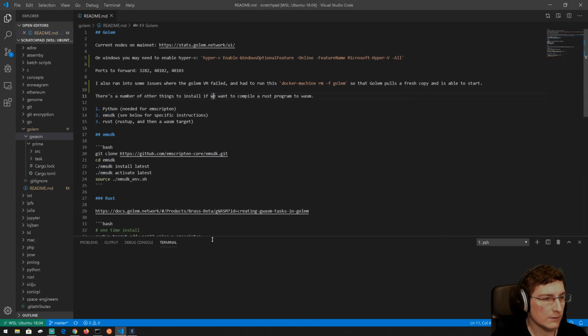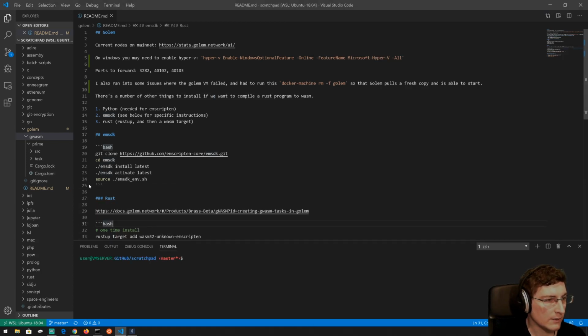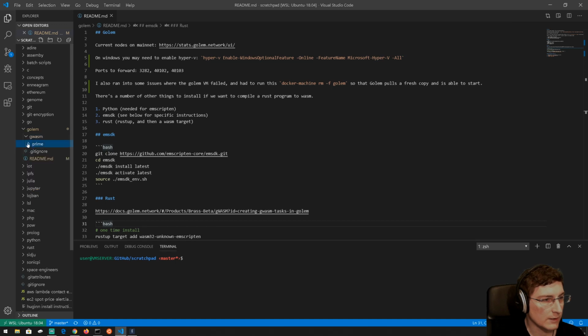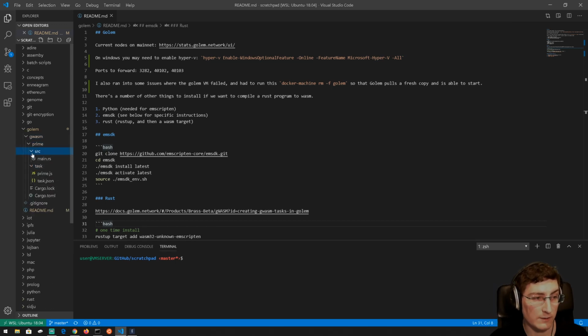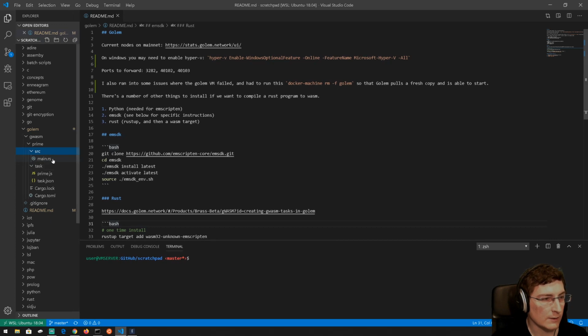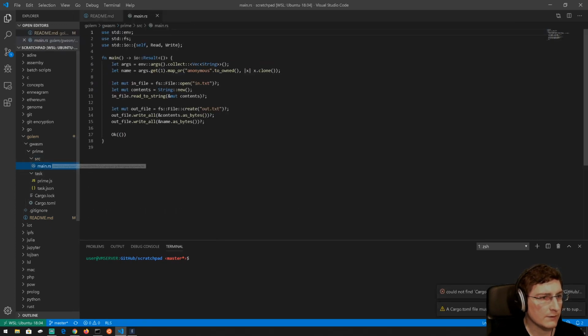I'm gonna do a whole here's one I prepared earlier moment. It's important to note I haven't actually got this working, so this is going to be a bit of genuine live coding. So I took one of their examples, and in this case we've just got a single Rust file.